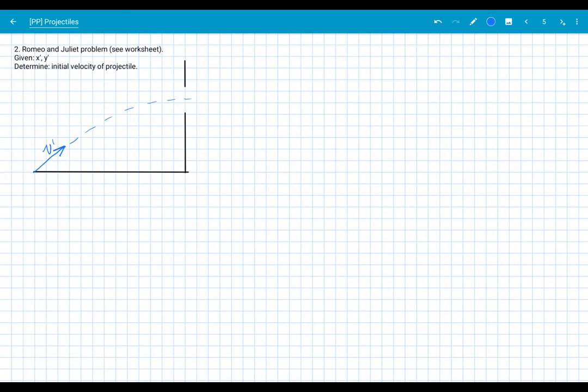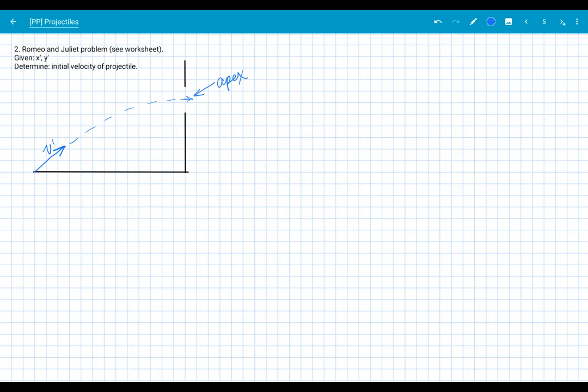And then we're given a really important piece of information, though, and that is as the projectile crashes through the window, which I'm showing here with this break in the vertical line, that it's traveling horizontally. So just as it crashes through the glass, this is the wording from the problem, the pebble is moving horizontally. So we know that as it goes through the window, that is what we can call the apex of the motion. That's really important there. So it's just traveling only horizontally right there. Okay. So that's a bunch of information.